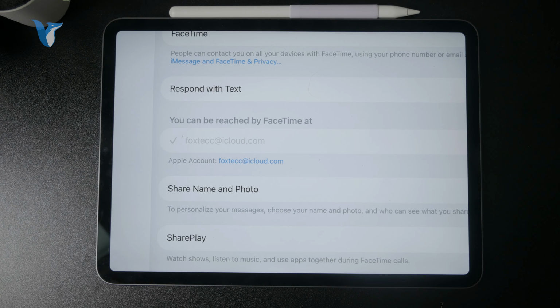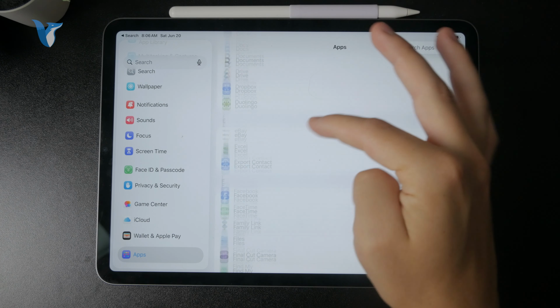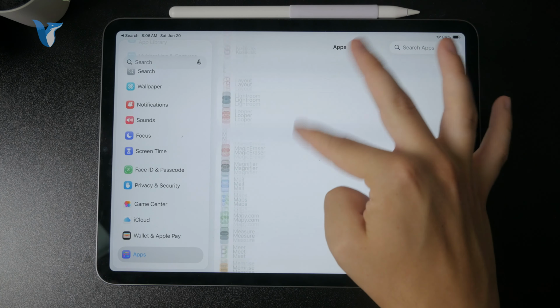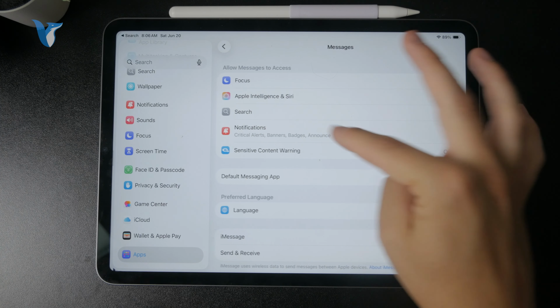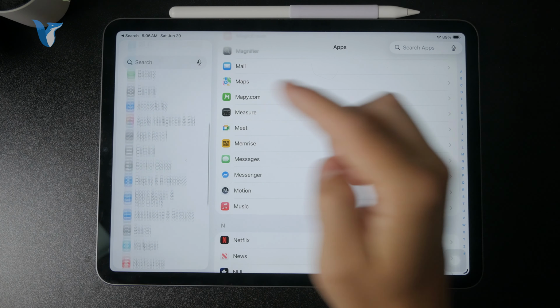So you can choose which phone number you are using to access and use FaceTime. So that's something you can do as well. Same thing for iMessage. If you find Messages in here, you can also choose from those options if you have it available.